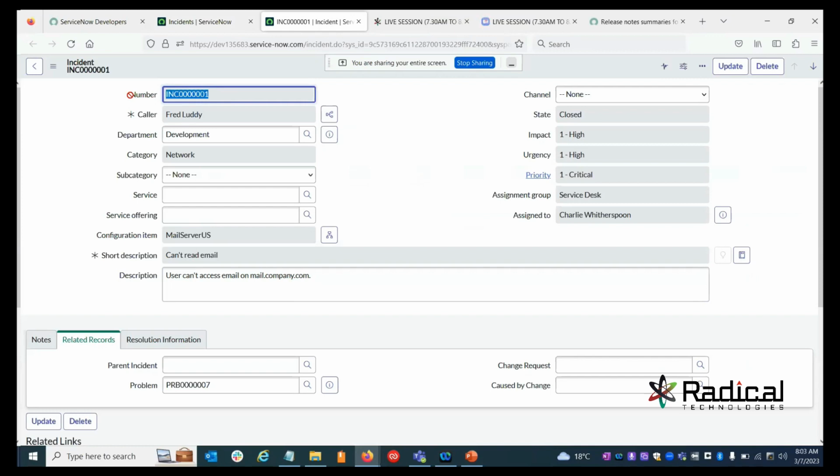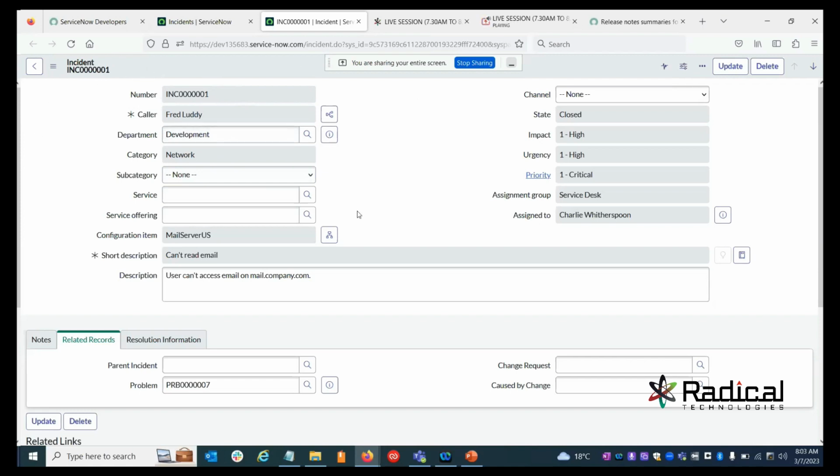When they work on the incident, they will identify it by this number. But for a developer, whenever you are doing any scripting, to identify a record with uniqueness, what you will use is the sys id.